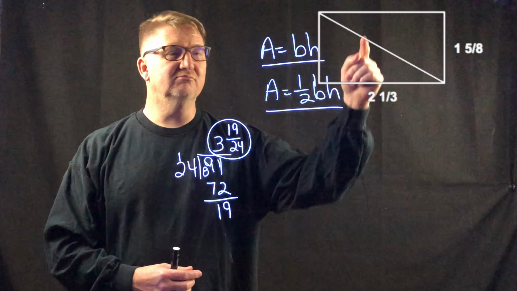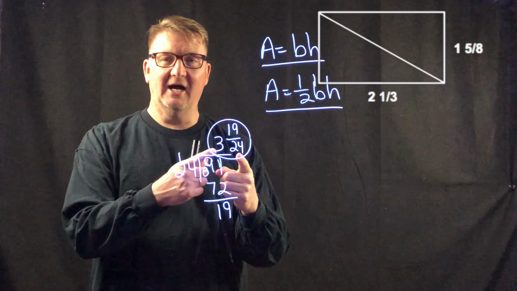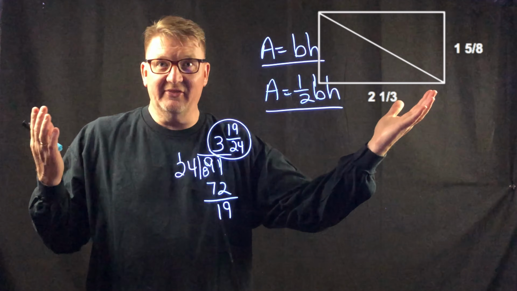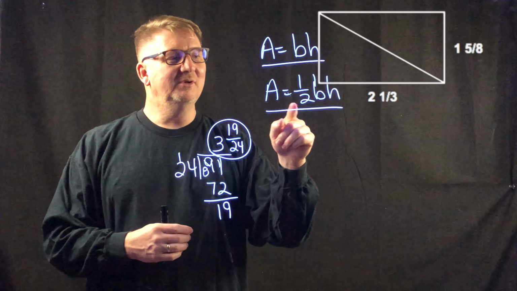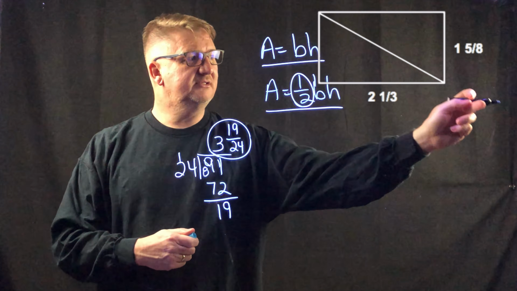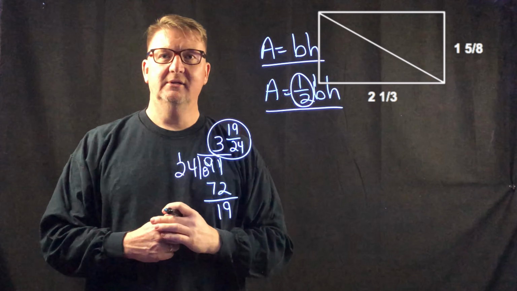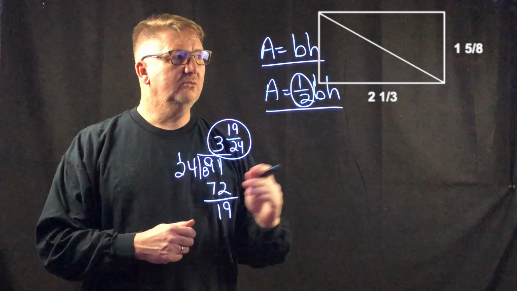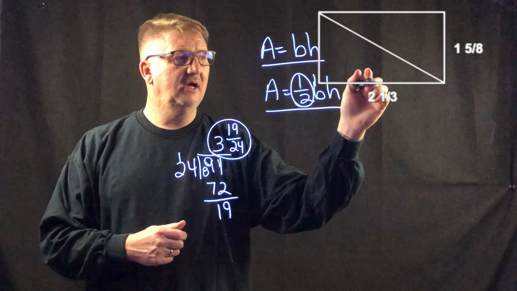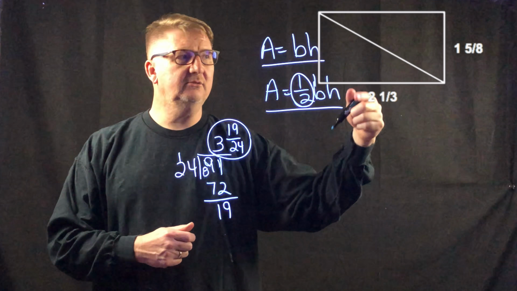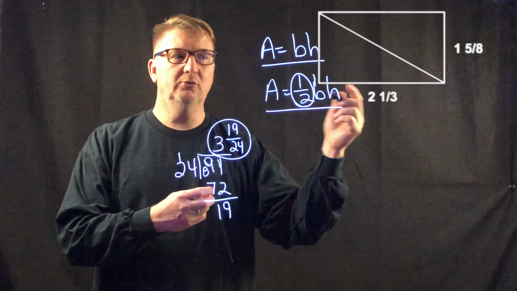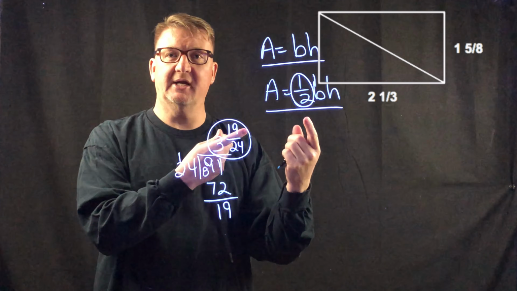So if I were to just multiply those two numbers together, I would get this answer here. All right, and what that does is nothing for me. So the reason why we have this half right here is because I just divided that rectangle in half. So to find the area of just one of these triangles, I can multiply the base of the rectangle times the height of the rectangle, and then divide that by 2, or in this case, we're multiplying by a half.